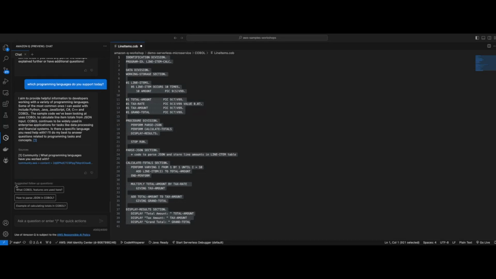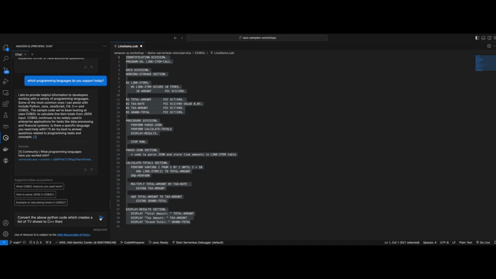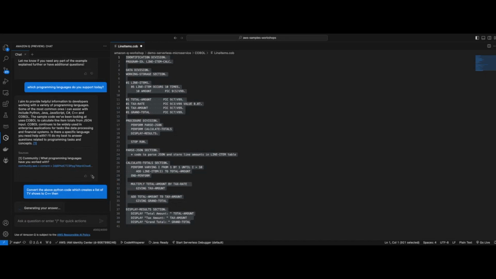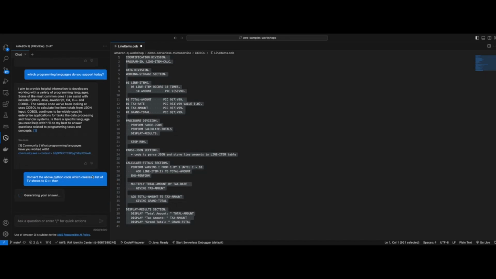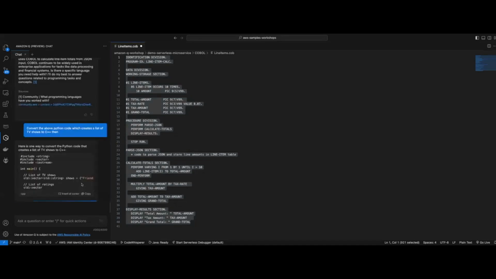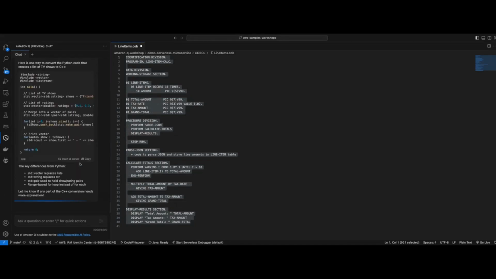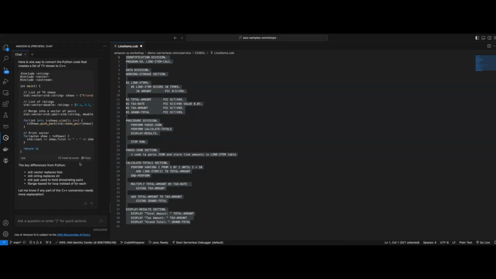So based on that, what I'm going to ask is how to convert the above code to C++. So here's the same thing implemented in C++.